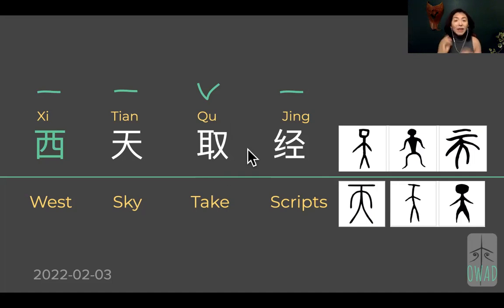So the hand gesture, we have several renderings, different versions for hand, but this is one of them. You can kind of see, right? It's like you have this wrist portion, and then you have the fingers or palm around here. So that's a simplified hand. So what does it mean? A hand next to the ear. Okay, so actually from the ancient battlefield, if you defeat somebody, instead of scalping your enemy, the ear is taken off your enemy. So taking an ear becomes take, the action of take, from that ear-taking motion.